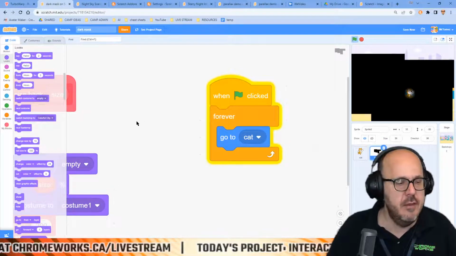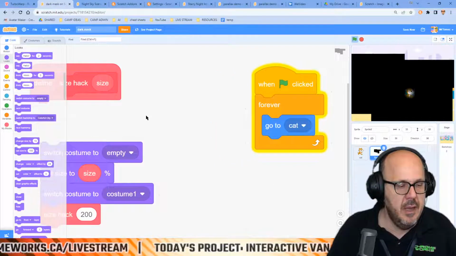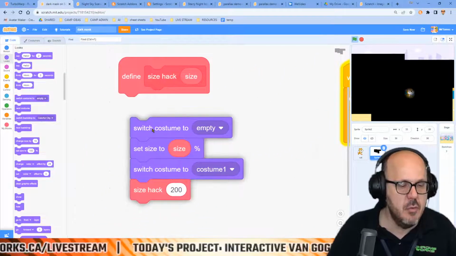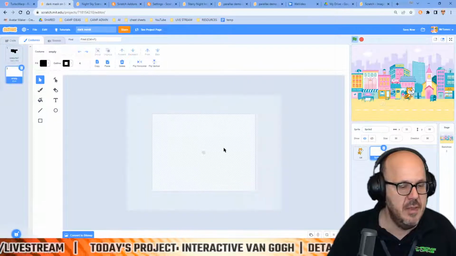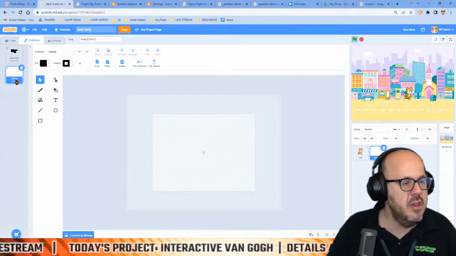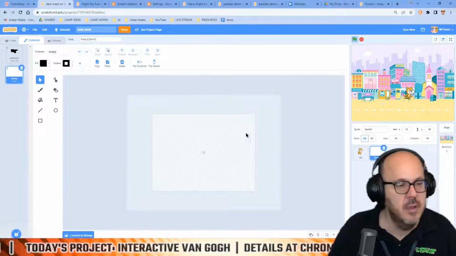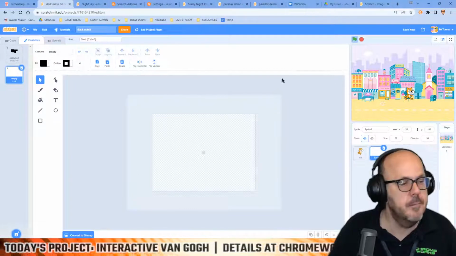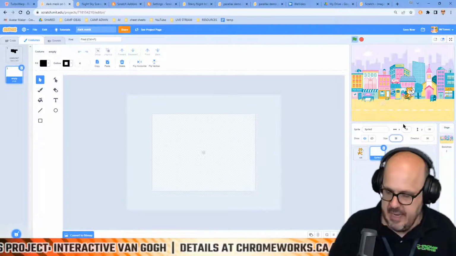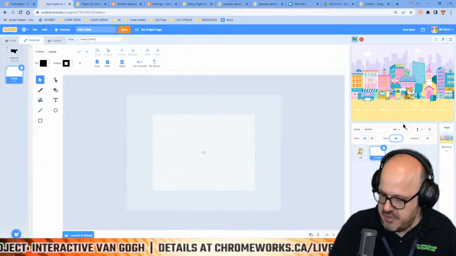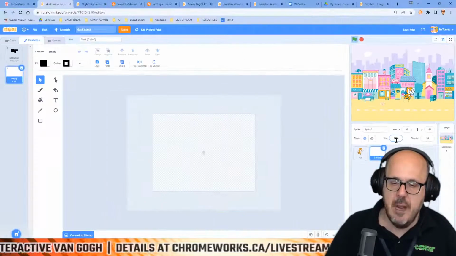And the way to do that is using a really clever Scratch hack that I've shown you in other tutorials. And that is basically to switch to a different costume of the same object. Here's one called empty that has nothing in it. And once you're in this, you can change your size to whatever you want. So let me make this visible. And there's nothing to see because it's transparent right now. But now that we're invisible, I can change the size to whatever I want, like 2,000, for example. You see, we've got this huge number in here.